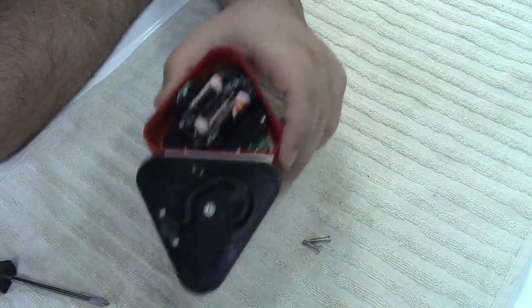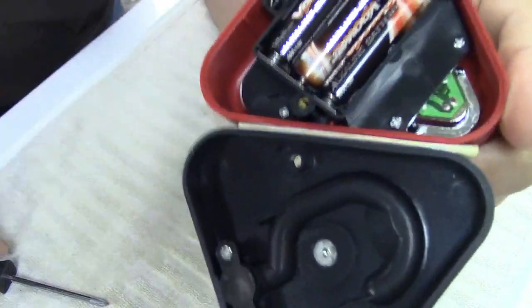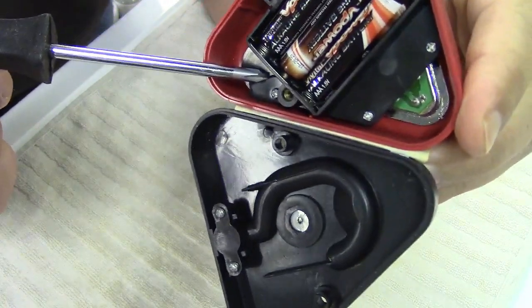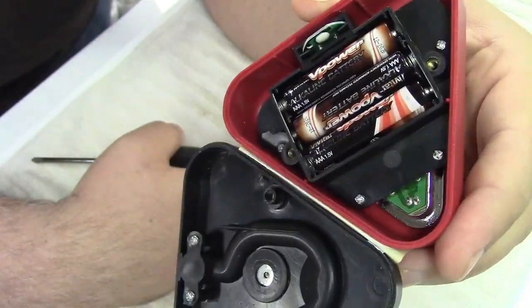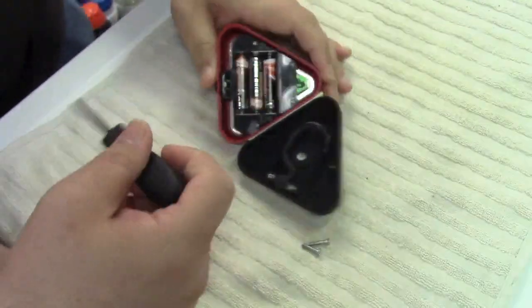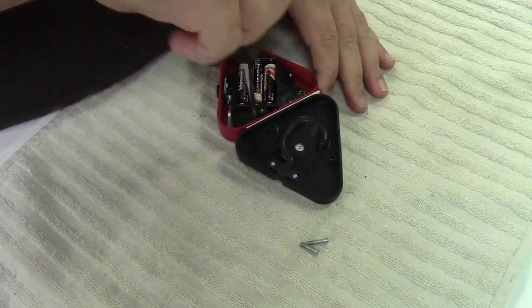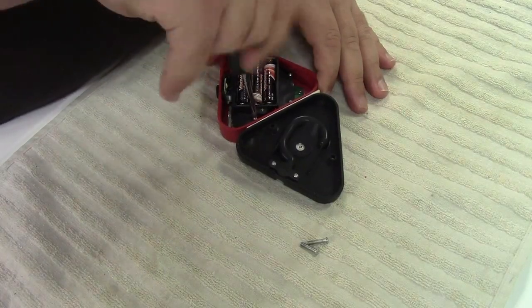We can see something. There's a crack in the plastic right here. So this has been around and has been dropped. I wouldn't drop it. Can things happen? Certainly. But I certainly wouldn't have dropped it. Is that why it stopped working? Can't tell.